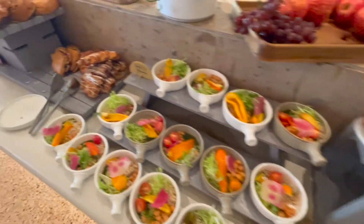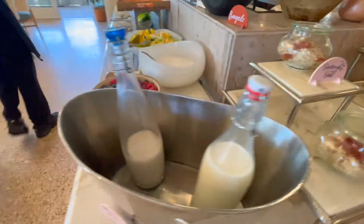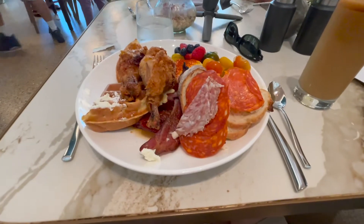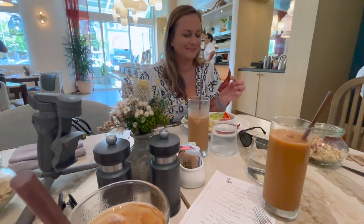We enjoyed a very nice breakfast this morning at Piper. Excellent buffet — if you're going to go, I'd recommend getting the buffet over just the standard breakfast items. It was fantastic, about $40 a person. However, if you're a Globalist, it's included. Really nicely done — every station was awesome, the staff was super friendly. Overall, every interaction we've had with the staff here has been super pleasant. Everyone seems genuinely happy to be here. The hotel opened in May of 2021, and the staff still feels newer to the property and is very friendly with guests.